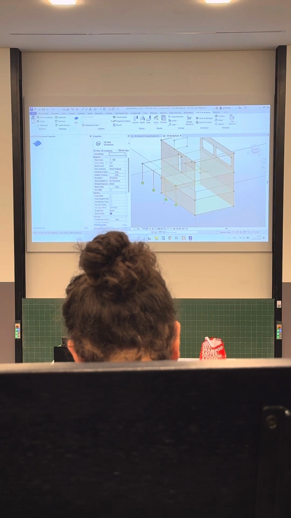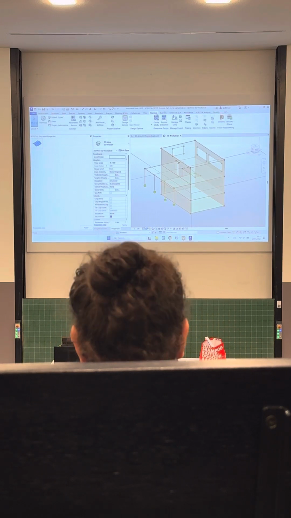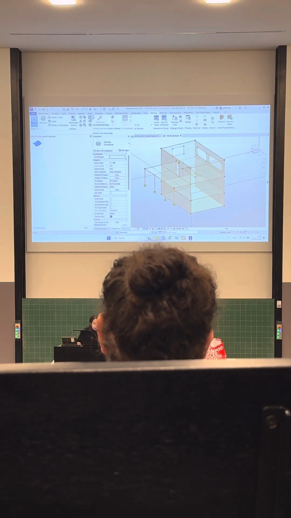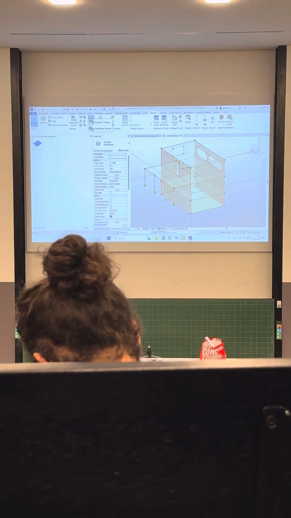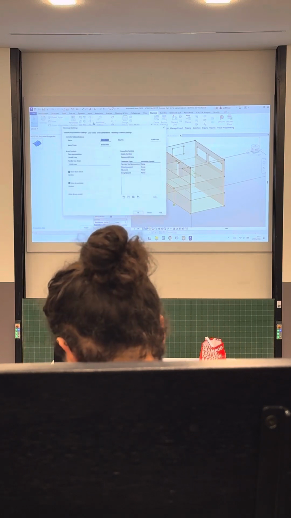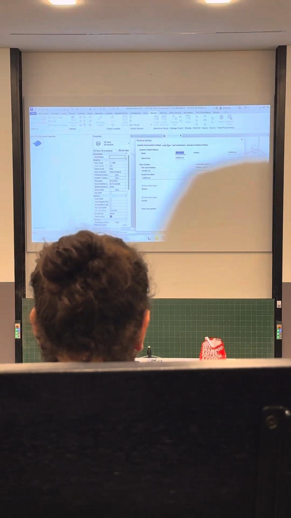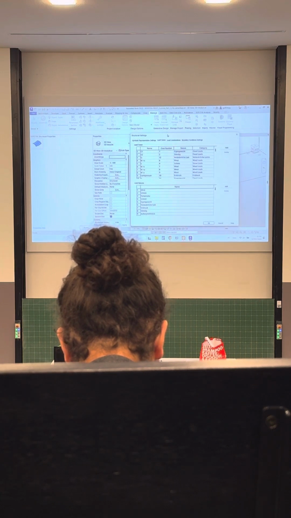After defining boundary conditions, the important thing for us is loads. But first of all, let's go into the manage tab, settings and structural settings here. Why are we going here? Because for loads, we need to define the natures and the load combinations. And we can do it in Revit.